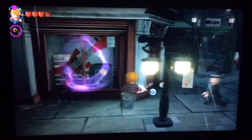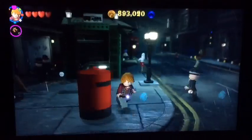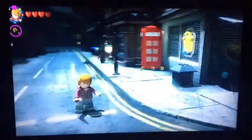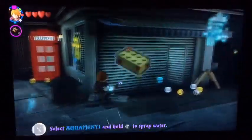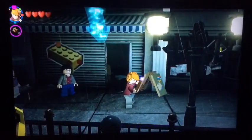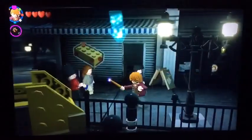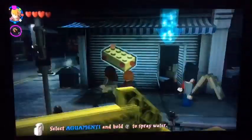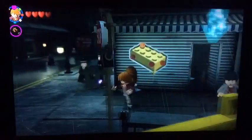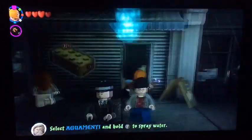In the last episode, remember the Weasley house got under attack, which was a bit unfaithful. Well, I haven't read the book of Deathly Hallows, so I don't know if that's part of the book or not. But basically, so far in the story, we're looking for a locket, which is one of the things that has a piece of Lord Voldemort's soul in it, and we must destroy it. But we have no idea where it is, though. I know, but I won't reveal until later.